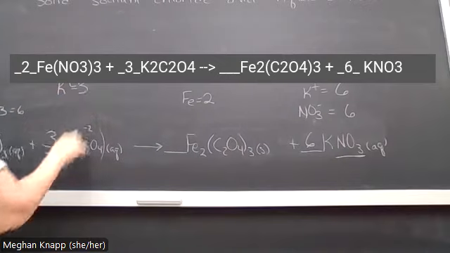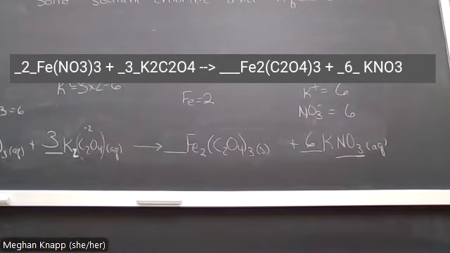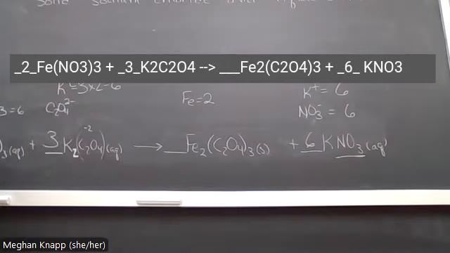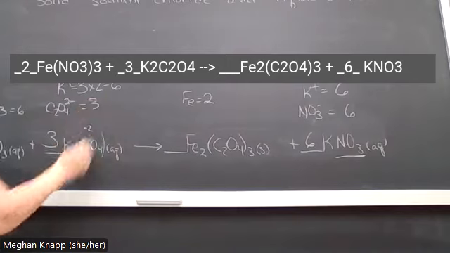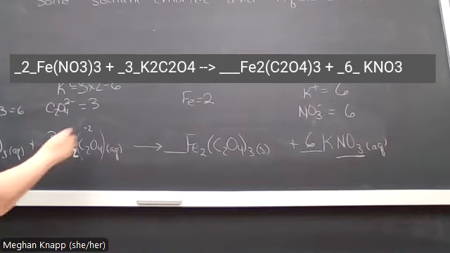So coefficient times subscript. So we're good there. And then fingers crossed, hopefully that oxalate works itself out. So the C2O4 2 minus, that's what I'm calling oxalate, has a coefficient of 3. And then this didn't have parentheses before. I was trying to show you the grouping. There's really just one. Okay.